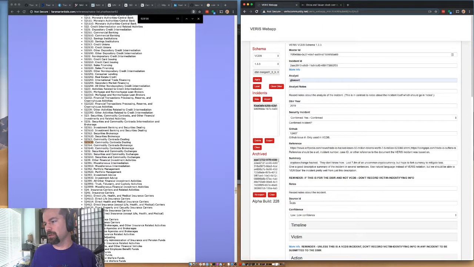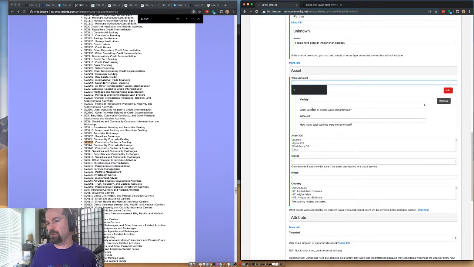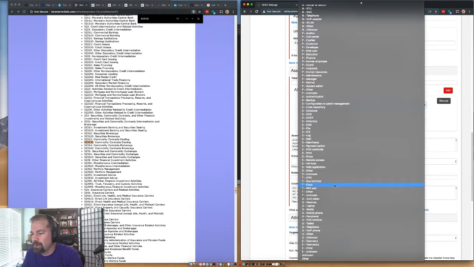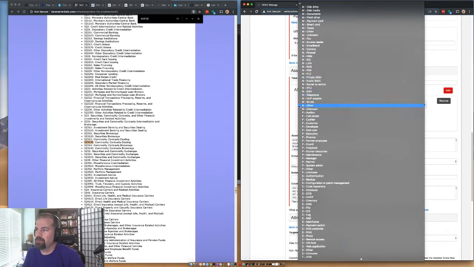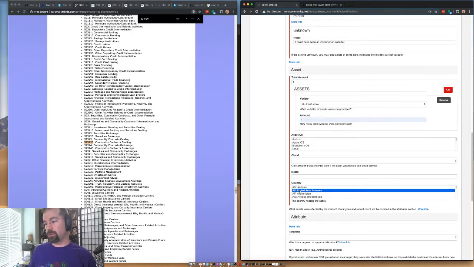What did I mark this one as? Confidence. Low. Yeah. The assets stolen were... variety. There is one for cryptocurrency, isn't there? Probably not, actually. In fact, what was stolen were the credentials. Or the asset. What asset was involved? It was a token, though, so it had to have been like a flash drive or something. We'll assume one had the asset on, because that's the only place that we know that they used it in CH, Switzerland.